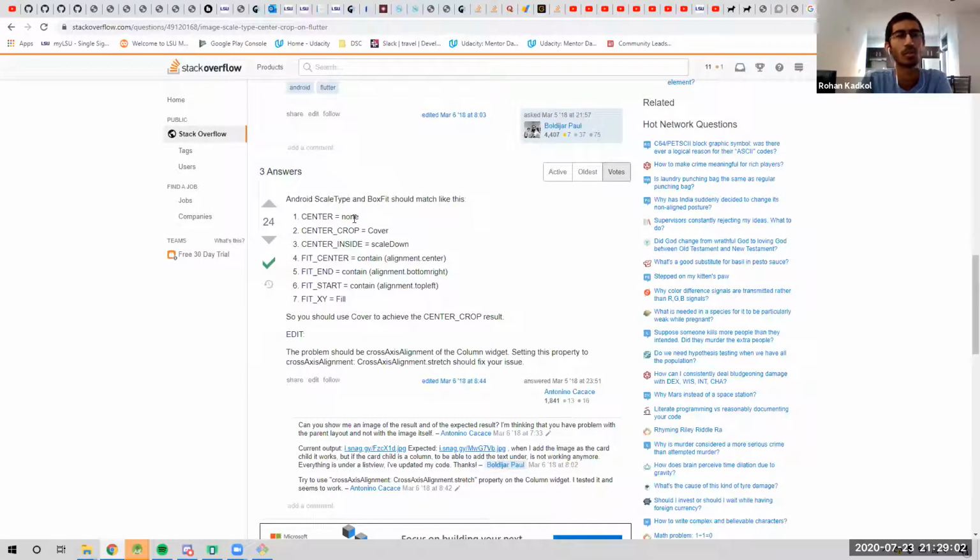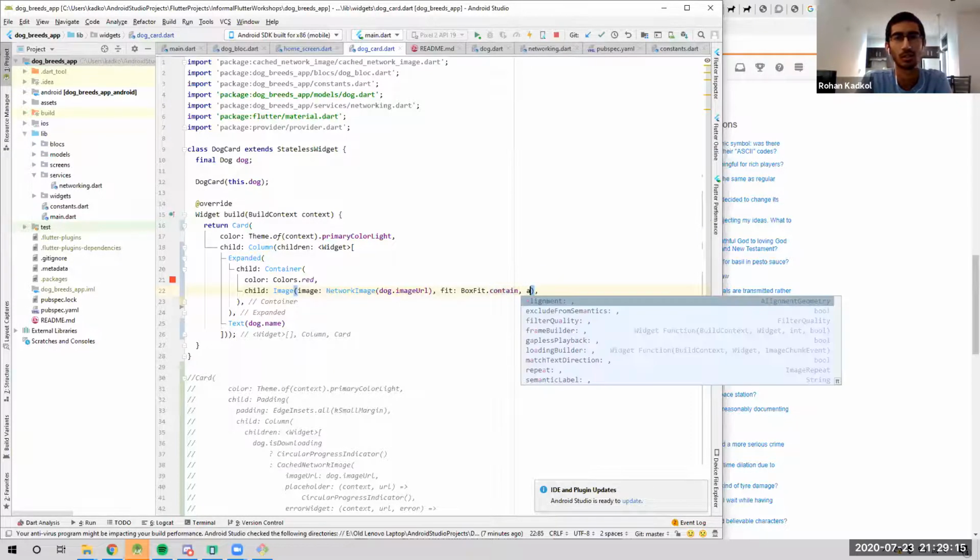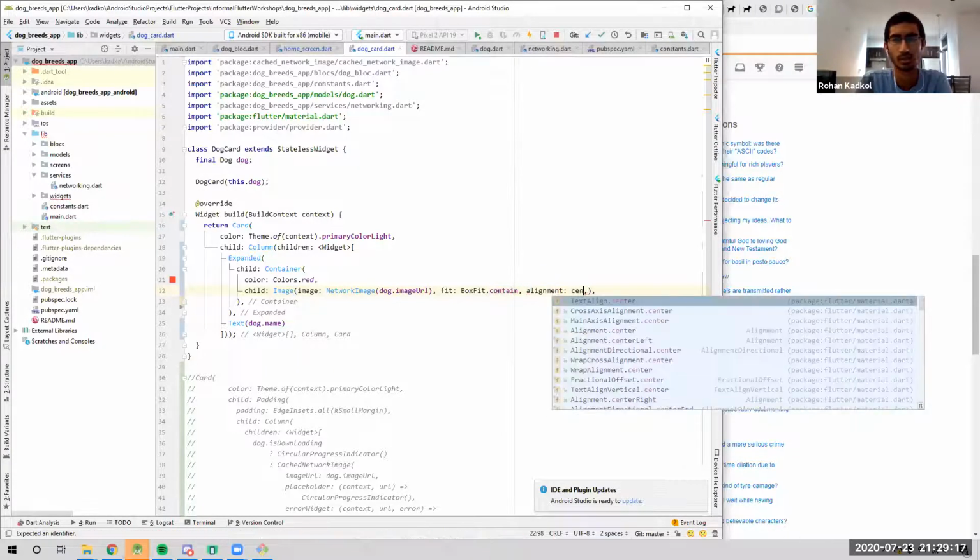Cover. Center is none. But we don't need center, we need fit center. So we need contain. And alignment is alignment dot center. Contain alignment is center, alignment dot center.